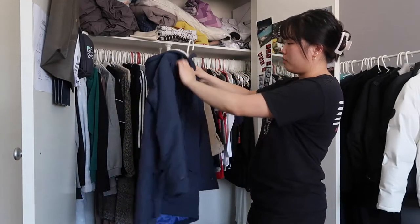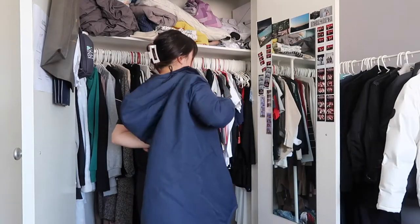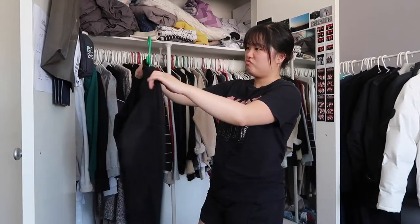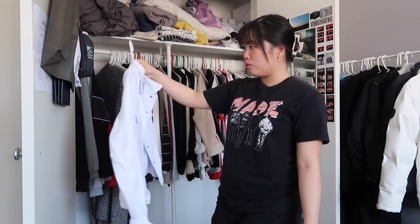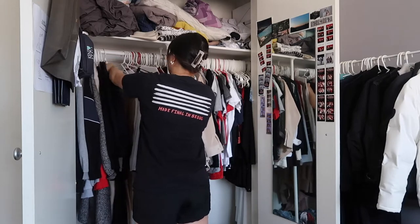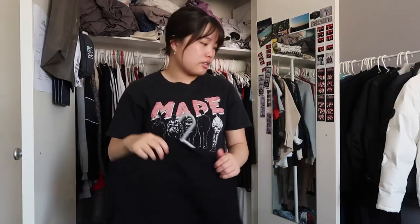I honestly cannot foresee myself wearing this ever. Oh, this one seems a bit small. I don't think I need this vest — I used to wear it all the time, but it's a no for me. I've kept this white denim jacket for a long time thinking it would look cute with a dress or whatever, but honestly at this point, nah, I'm letting it go too. Okay, this one I really don't like, so getting rid of that.